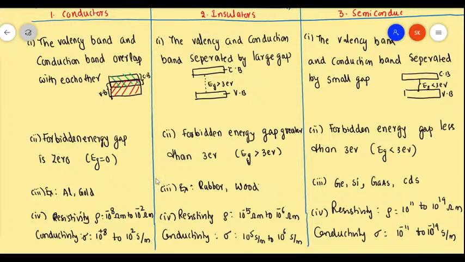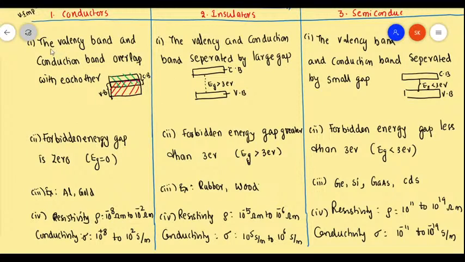What I am asking is, how will the energy band be formed? That is my question. This is a very important point. It is a previous CBSE question. And how can you classify the solids based on band theory? Write the difference between conductors, insulators, and semiconductors based on band theory.